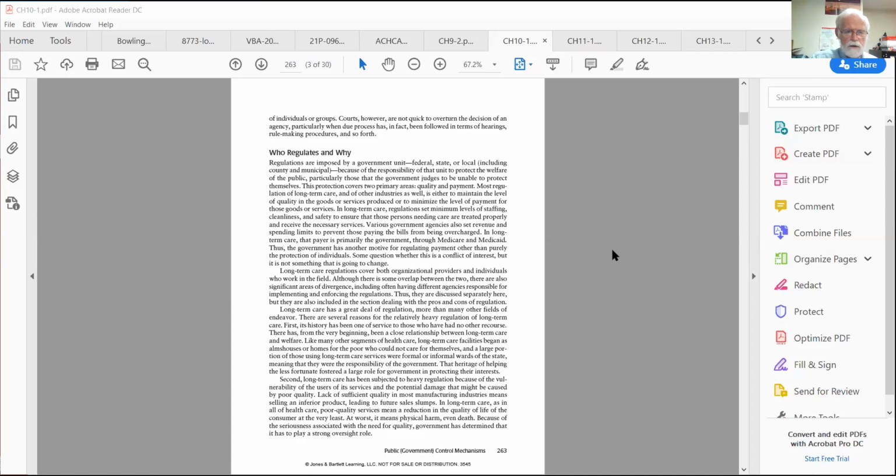So they are related, and so they're actually competing. The regulators always want higher quality, and the funders always want lower payments. And so it's very, very difficult. So we set minimum levels of staffing and cleanliness. Are those always met? Well, my experience is no, depending on what those minima are. So it's a difficult situation.